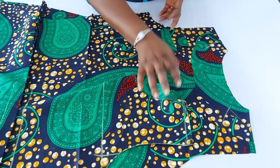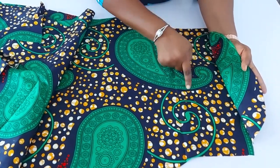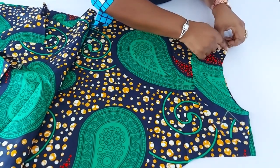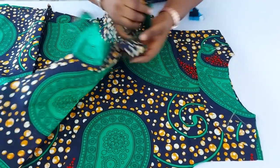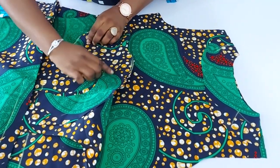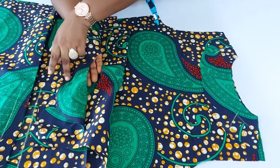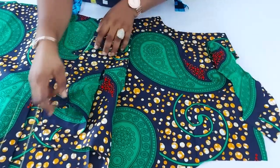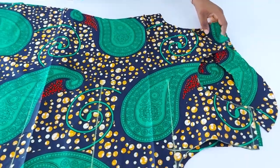To start sewing the dress, we'll start from the facing. So for instance, this is the back. Make sure the right side of the facing is facing the right side of the fabric. Then you run 1/2 inch seam allowance all around, just sew it in. Then for the front, make sure it is facing the right side of the fabric. Then I'm going to sew 1/2 inch. So after doing that, I'm going to notch, then turn it to the wrong side. Also the same thing, notch and turn to the wrong side. Then I can sew up the shoulders before attaching the sleeve.